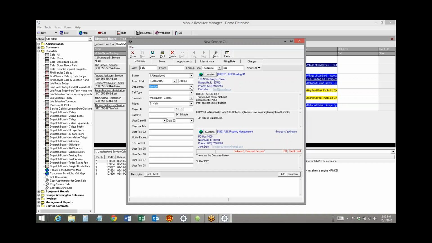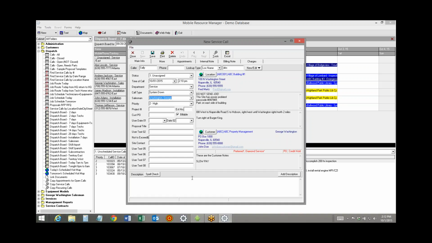Whenever you see a pull down like this, you can make up your choices. I'm just going to put this call in the service department. Then we've got call types. Again, you can make these up to be whatever you want. A generic troubleshoot, or I'm going to do system down. Their entire system is down, whatever that means.